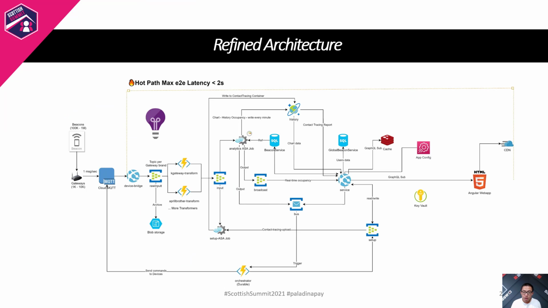Now, here's the refined architecture. Boom, it's completely different. Or it looks very, very different from the original existing architecture. I'm going to explain this in detail from the beginning, from the device end all the way to the report end. I'm going to turn off the camera so that you can see the full picture, and I'll zoom in.